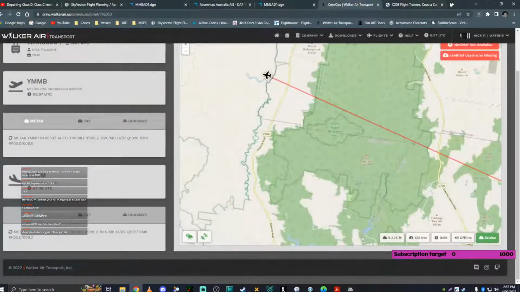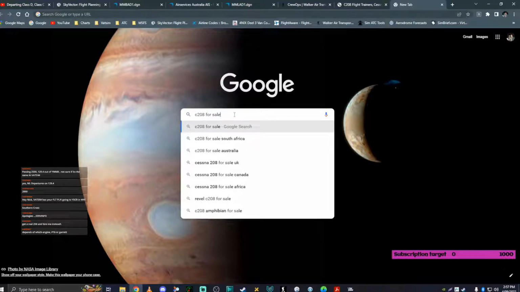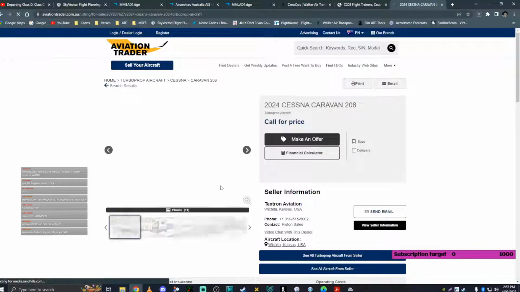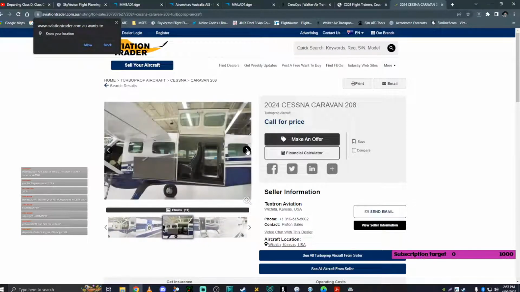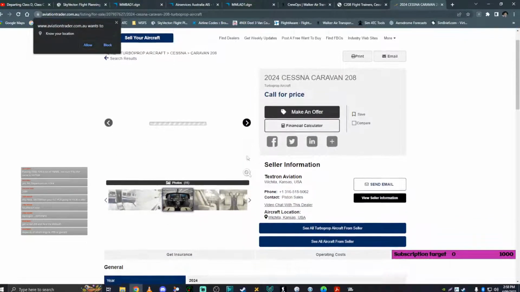Yeah, a real 208. What's a real 208? 2024. Wichita, Kansas. Make an offer. I'll give you $220,000. That's a brand new Cessna Caravan, 2024. But you really wouldn't buy a Cessna or Caravan.